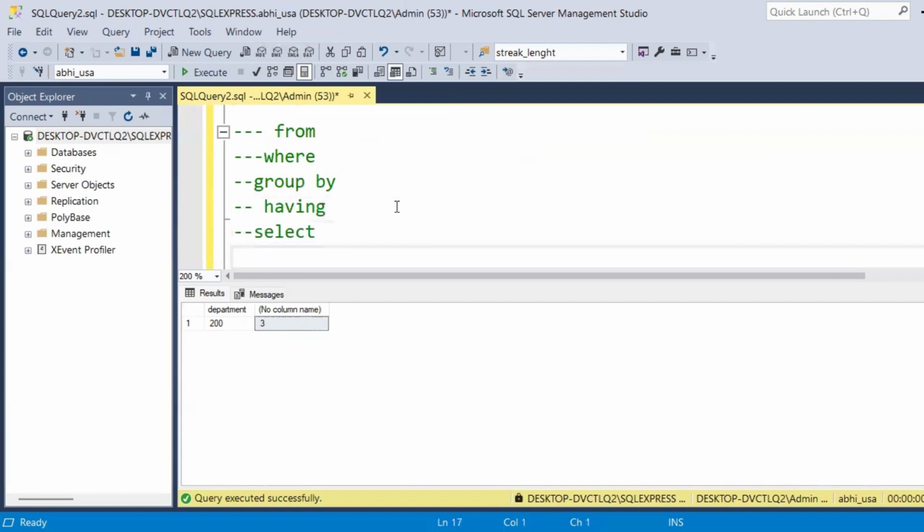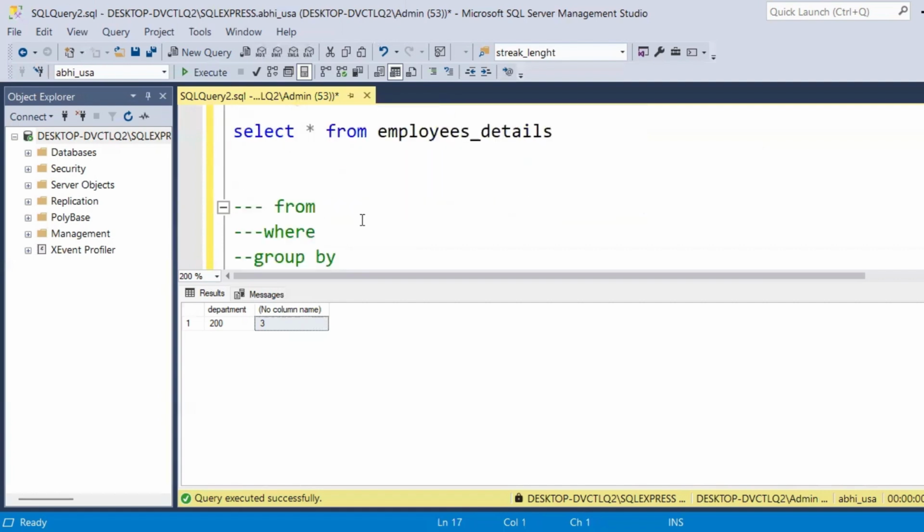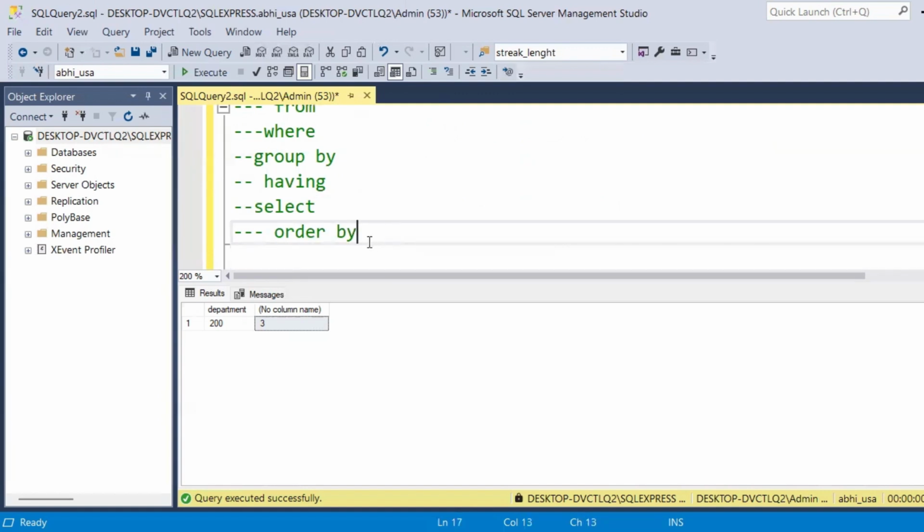select, and then, if you want to use distinct on any particular column, after that you can use distinct. Otherwise, just ignore it for now. Select whatever columns, and after that you are going to mention order by. Okay, this is the hierarchy of SQL query execution. And if you want to filter out further, after order by you can use the top n clause, so that it's going to return only the top n. Here in SQL Server, this is top n. In other databases like Postgres and MySQL, it will be limit and offset. Okay, if you want to use distinct, you can also use distinct here.